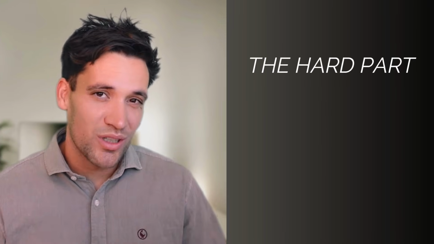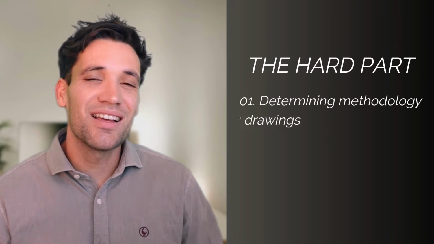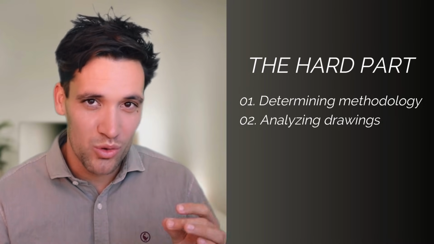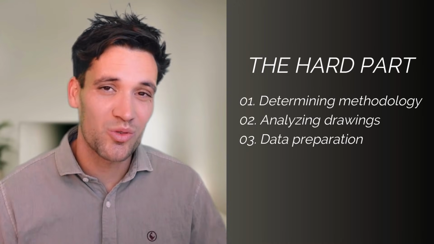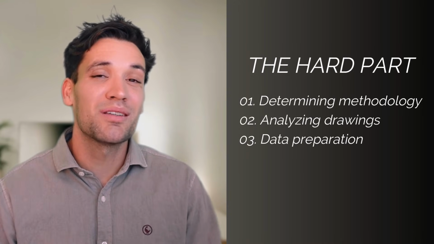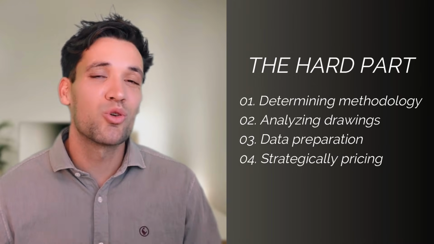The issue is not intelligence. The hard part of construction estimating is determining correct construction methodology for your project, analyzing the drawings and accurately measuring all the quantities, getting together all the correct data like production rates, cost rates, subcontractor quotes, and then finally playing the game of quoting jobs to make sure your price isn't too high, but also not too low. So AI cannot replace every one of these steps, but across this entire process of preparing a construction estimate, there are some very useful applications that you should be aware of.